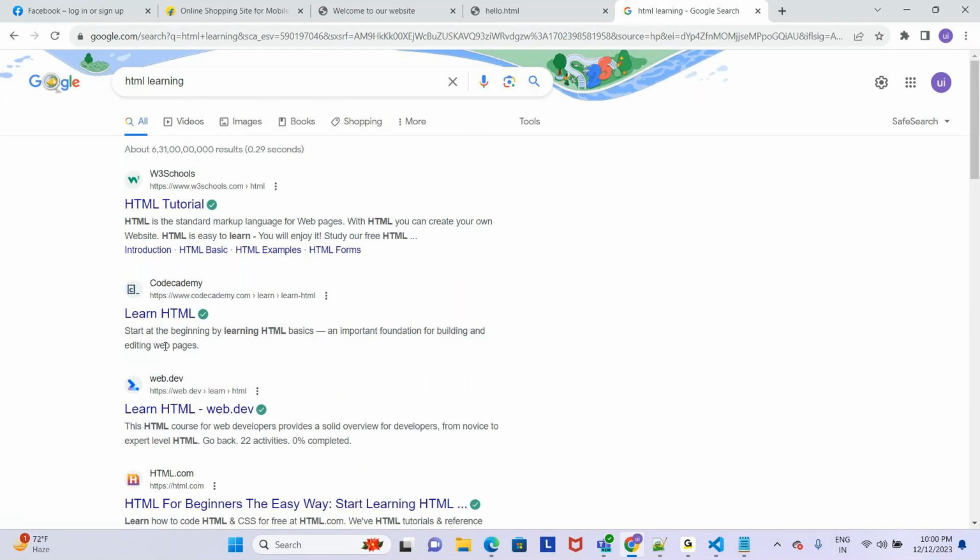So your task for tomorrow is to collect a few. I'm not going to tell you the number of how many you're going to cover. You have to tell me, okay, these are the elements that I have found on the internet. Then I'll tell you how many of them we are going to use in real time, and based on the elements that you have collected, we can continue our session.